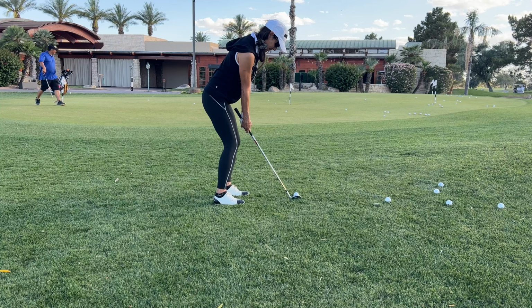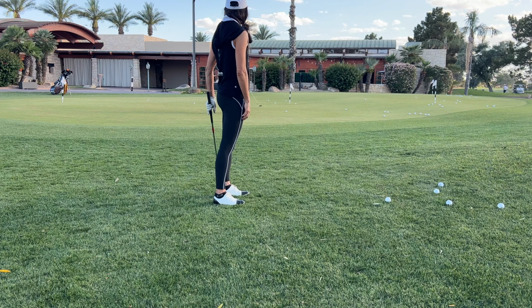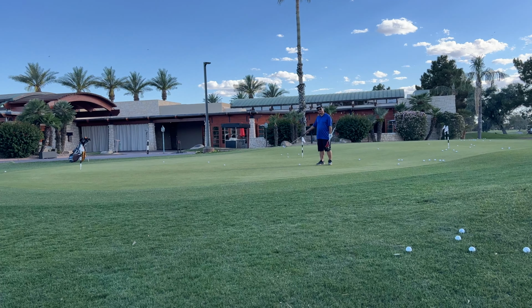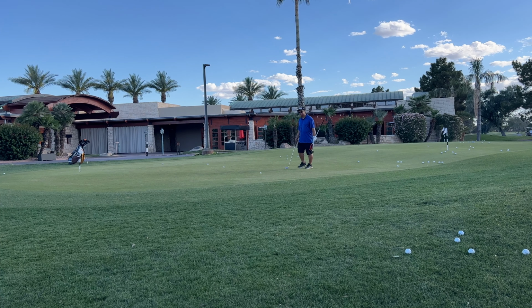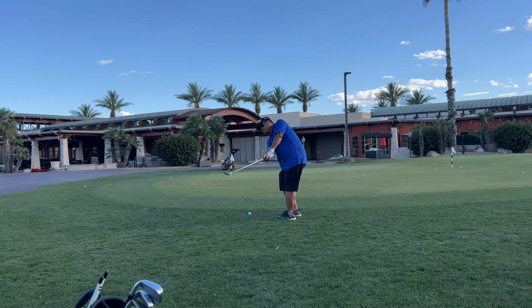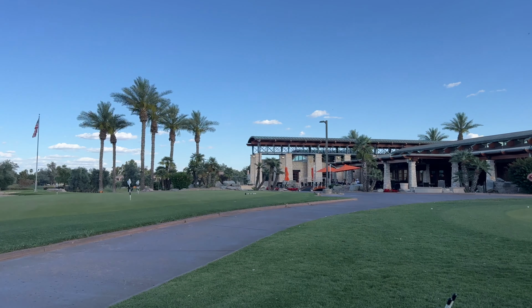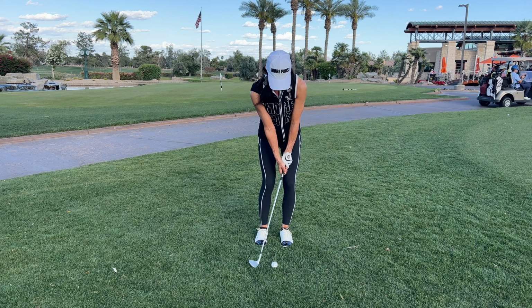I went over to the chipping area, and then this guy in the blue shirt comes walking over. He's playing on the course, and he hit his ball onto the practice green. Found it. Kenny. Free drop. It takes a free drop, and then I watch the excitement. See what happens. Not enough. Too funny. All right, back to chipping.